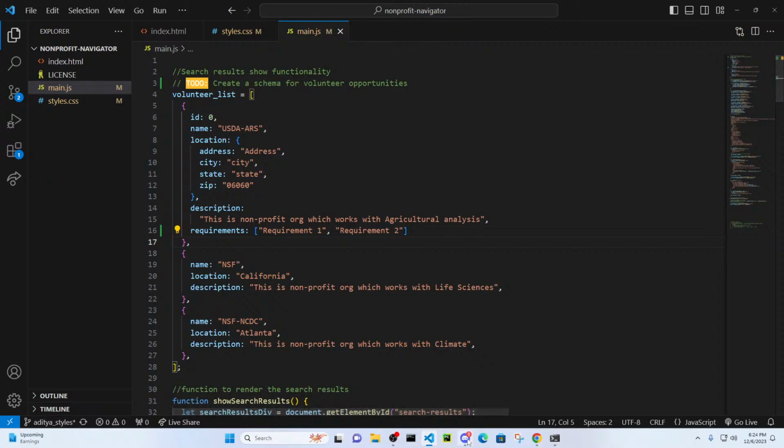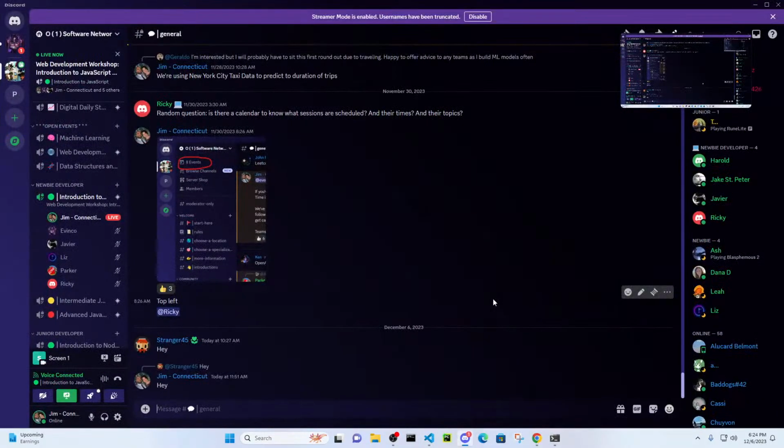next feature we can add is the ability for nonprofit organizations to actually sign up or post an opportunity. So instead of pulling from some API and being limited as far as the data, we should just have nonprofits who sign up for this website, give them the ability to make a volunteer opportunity available and sign up. So they fill out their name, and it'll just be a form that they fill out. And when they click submit, it sends it to our JavaScript. Our JavaScript handles it, and for now just stores it in local memory.